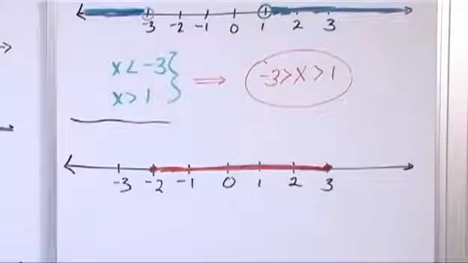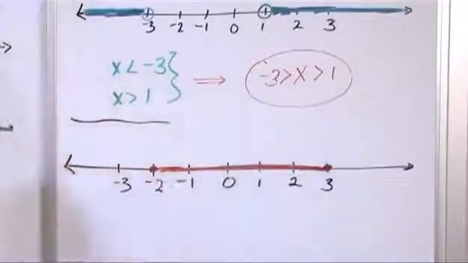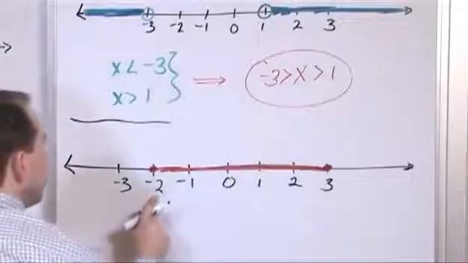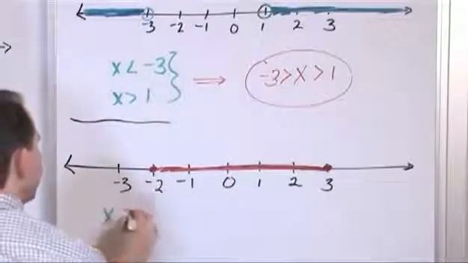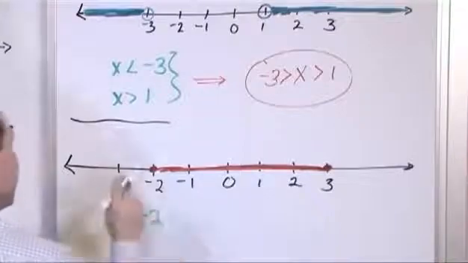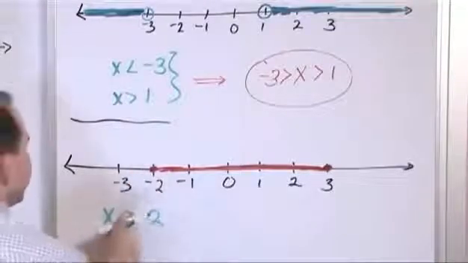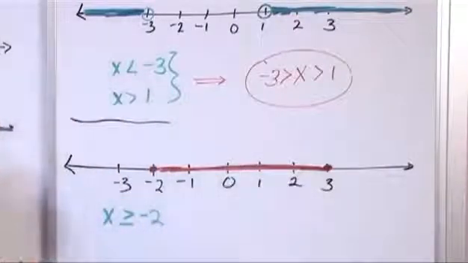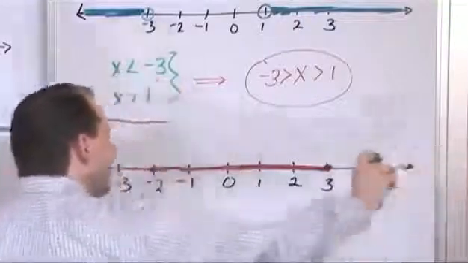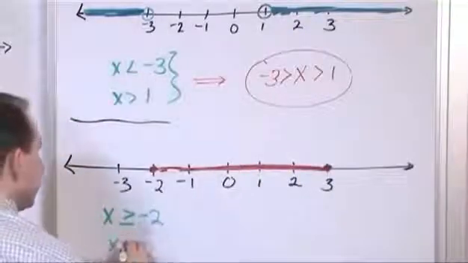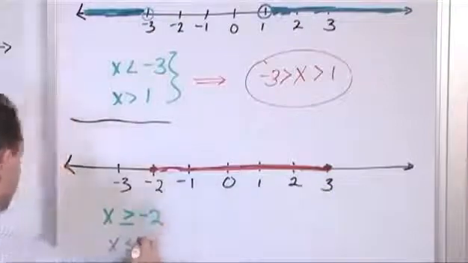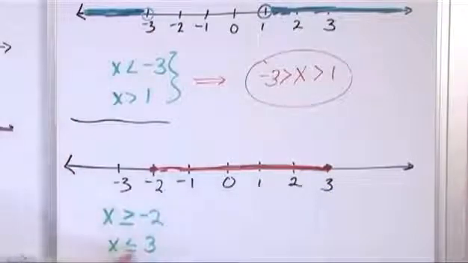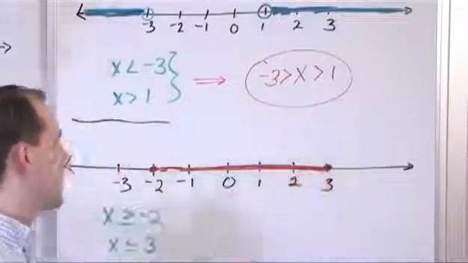And so again, you have to take it one step at a time and put them together without trying to go straight to the final answer. You need to work in steps. So what you first need to look at is, okay, x is greater than or equal to -2. Because here's -2, here's a solid dot, so it's greater than or equal to -2 because the shading goes on to the bigger numbers. However, it doesn't go on forever and ever, so we also know that x is less than or equal to +3. It has the little equal sign there as well because you have another solid dot.